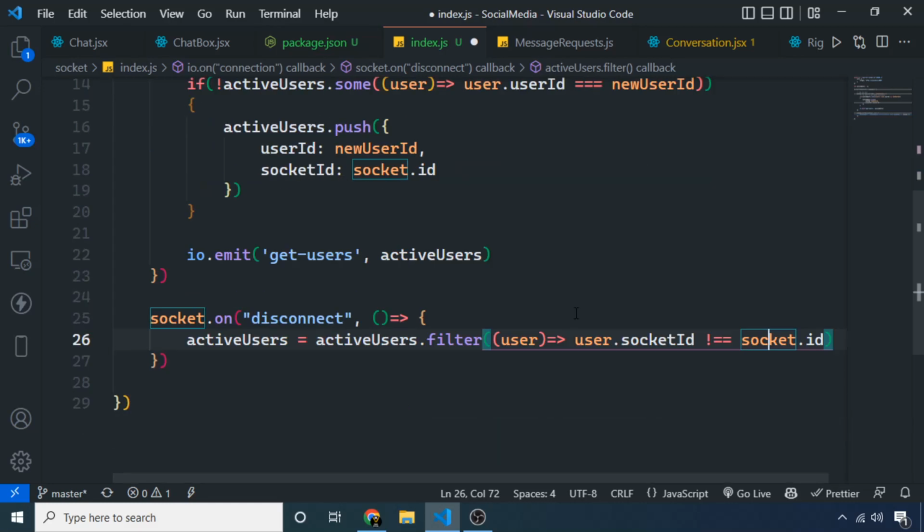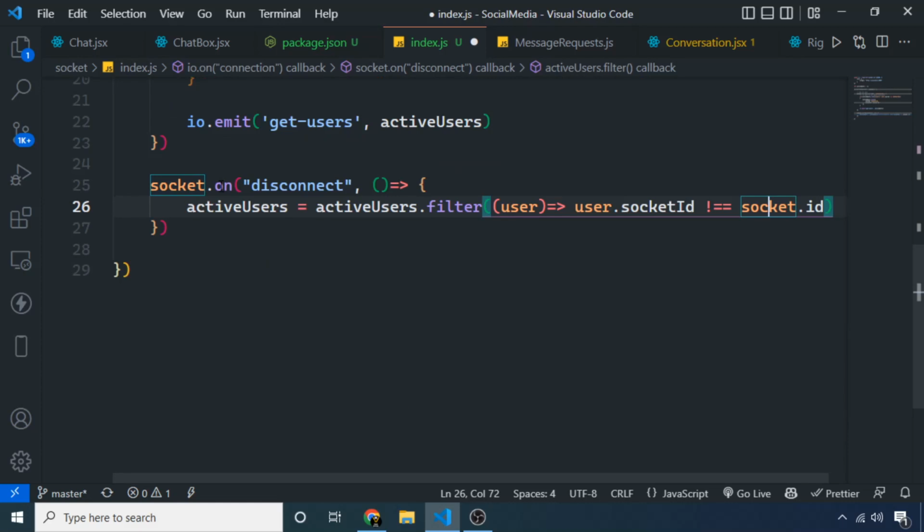It is basically a default type of function inside our socket.io. So therefore this socket id is automatically captured from the client side, which user is disconnecting. So here we have the id of that user, and here I am saying that from all the users, filter out that specific user that is trying to disconnect.